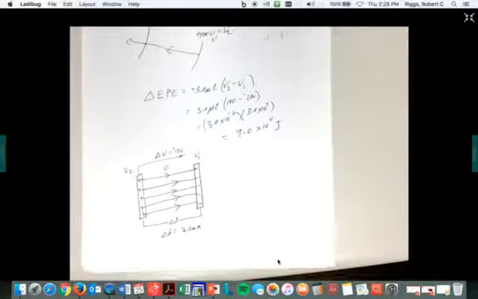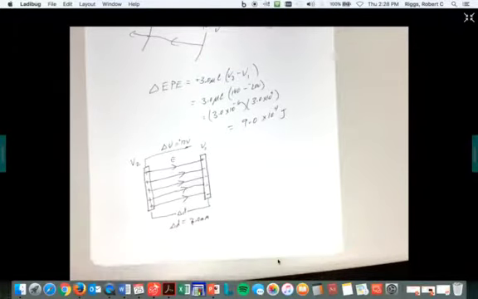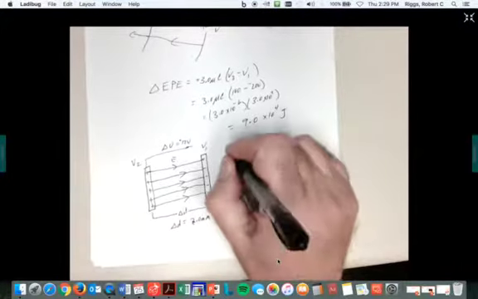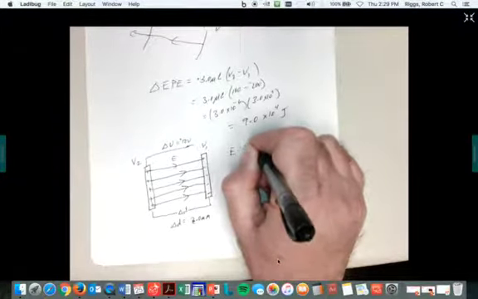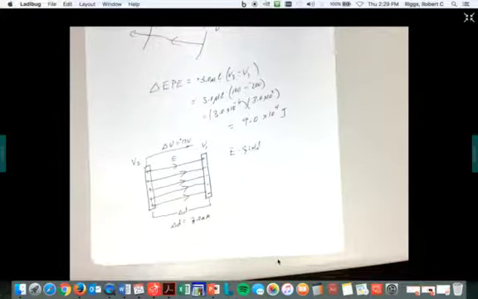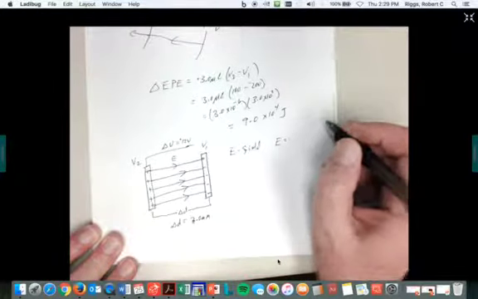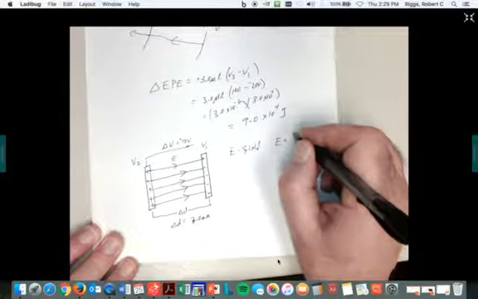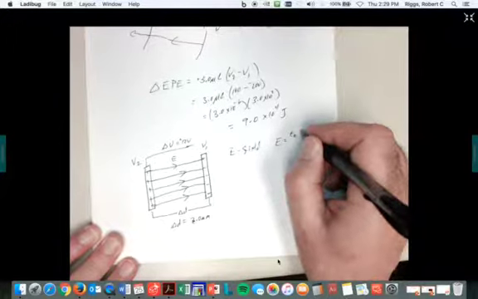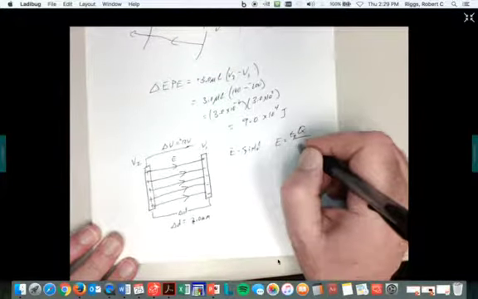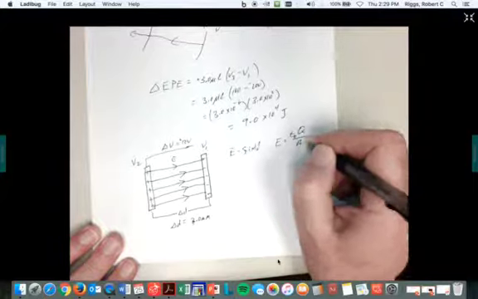I've drawn a parallel plate capacitor, because I want to show you, and this is 3.0 millimeters. Now, in this parallel plate, because the plates are so close together, centimeters to millimeters apart, the electric field is uniform. The E field is the same all along here, even though we learned that for a point charge the E field is equal to Q, the amount of charge, divided by epsilon naught times the area.